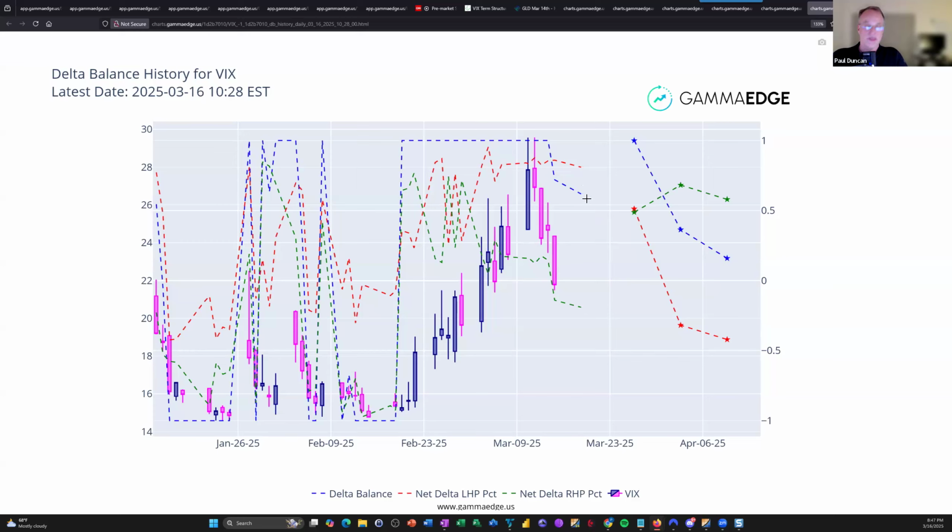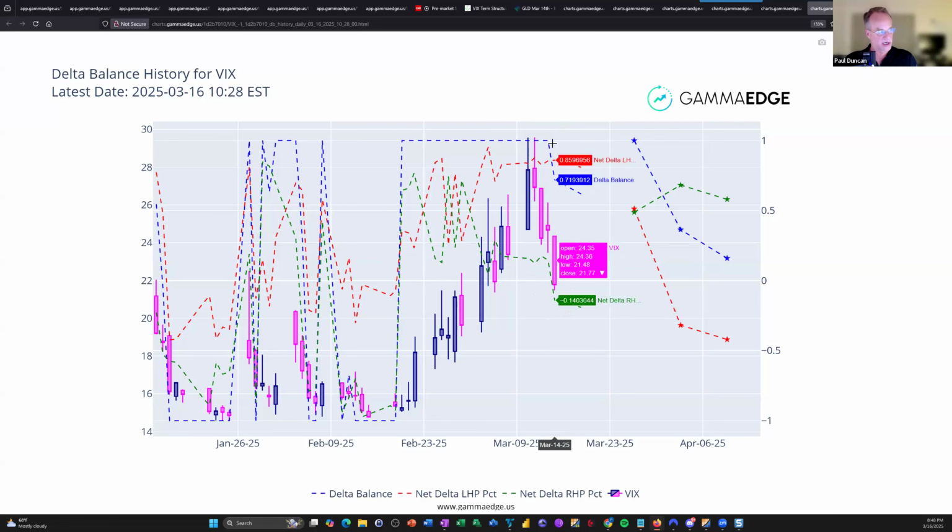Why that's important? You don't want to get caught flat-footed thinking, hey, this is going to go into Tuesday and you're going to be able to get your trade off, because it will settle at the open of whatever the VIX values are. It's been coming down. And look at this, the right-hand plane, that's the call side, the out-of-the-money call side, is now moving negative. The calls are drying up in the VIX. They have just transitioned down. So we're going to take a look at that tomorrow when it updates, but make a mental note.